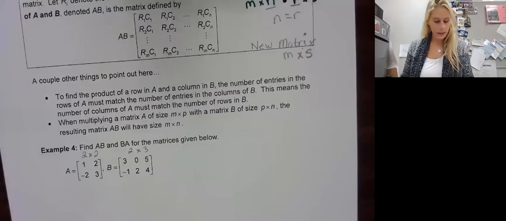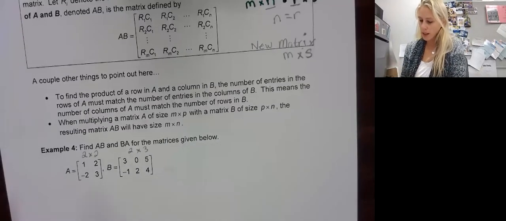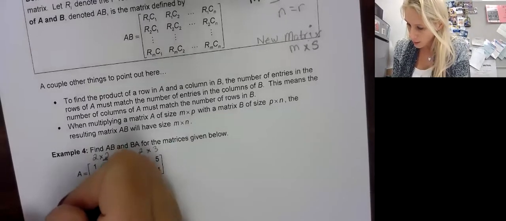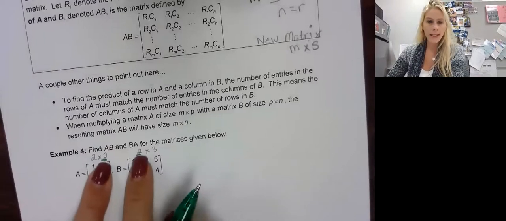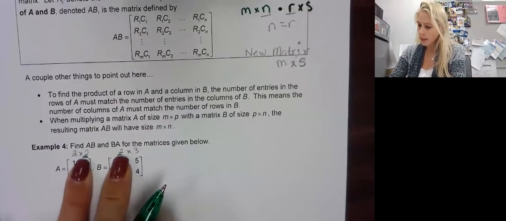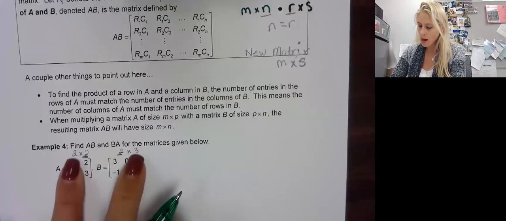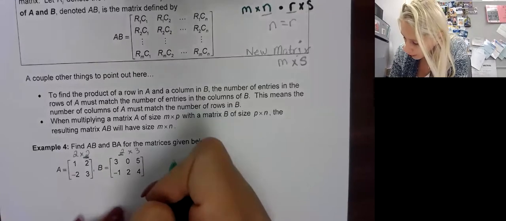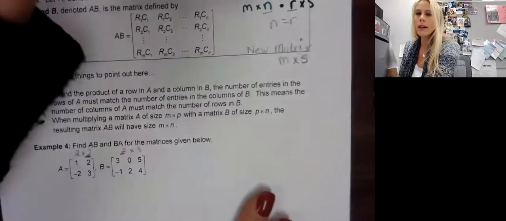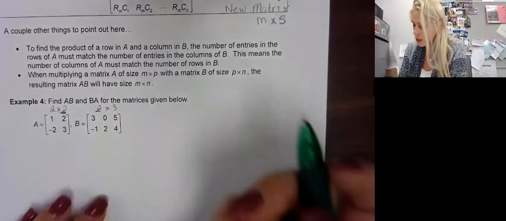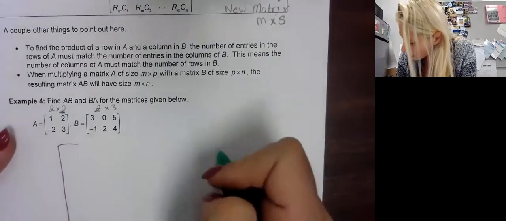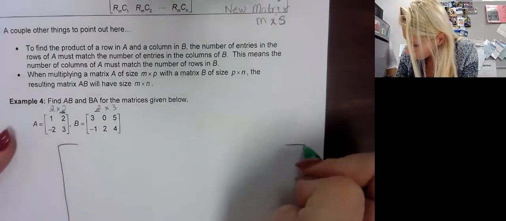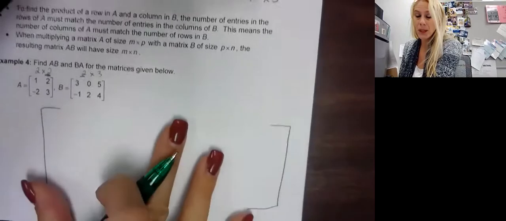All right, I'm back. So, first of all, I want to point out here that our N and R, or they use P, right? They are the same, so that's great. And then what we need is our new matrix will be a 2 by 3. Okay, so what I like doing, and I'm going to make it super big right now just so you can see all the math. Again, I'm making it super big just to see the math.